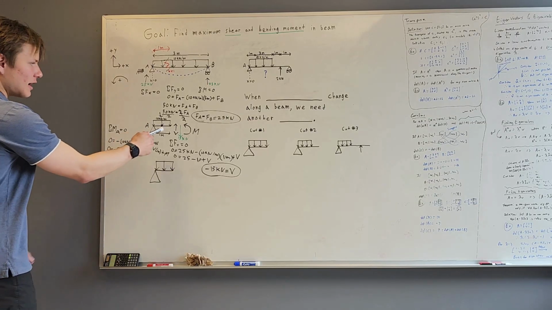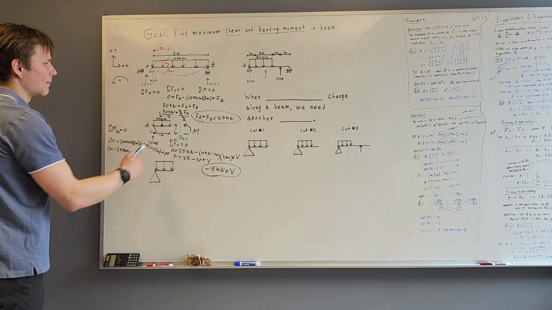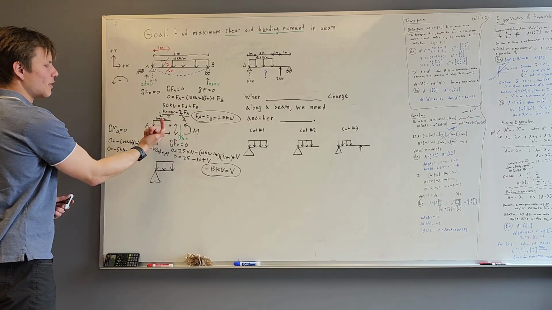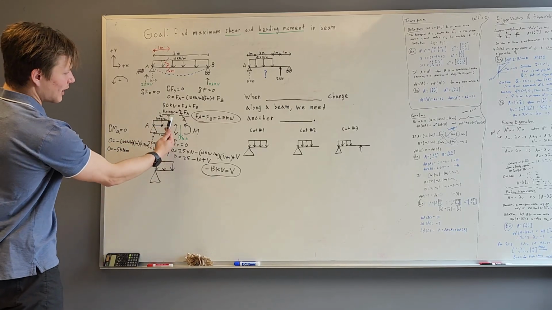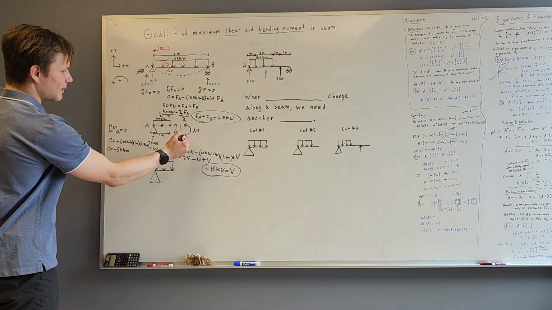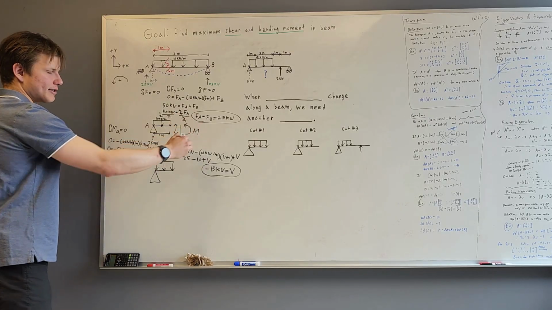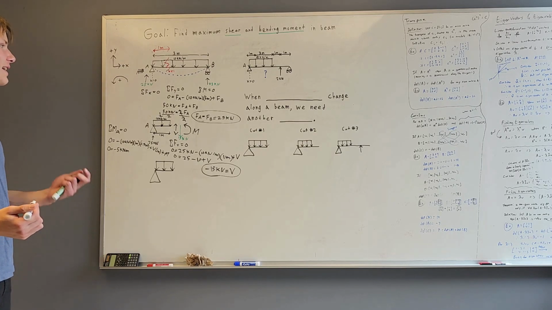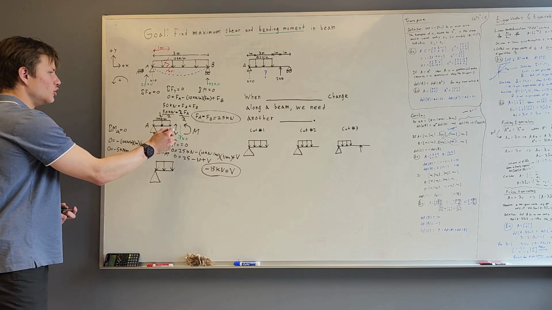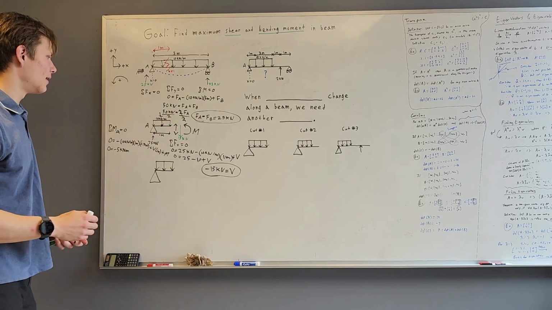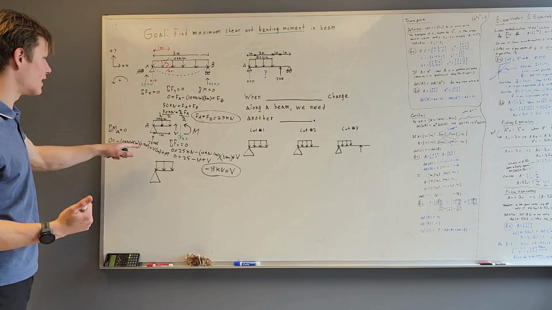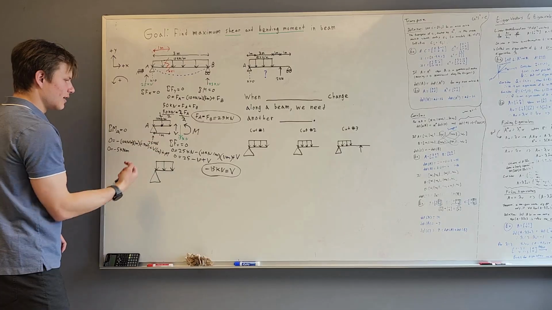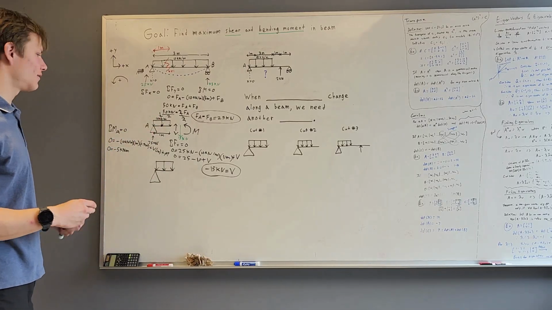So whatever your initial guesses are for V and M, because I didn't mention this at the beginning, you have to choose a direction. So shear is either going to point up or down. Moment is either going to be counterclockwise or clockwise. So you have to make your best guess, and then just stay consistent with it. You want to use those sign conventions because it will change these equations, right? I'm taking this as positive because it's pointing up. If it was pointing down, I would take it as negative.